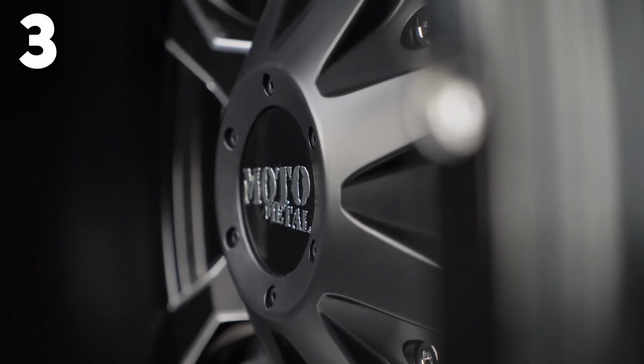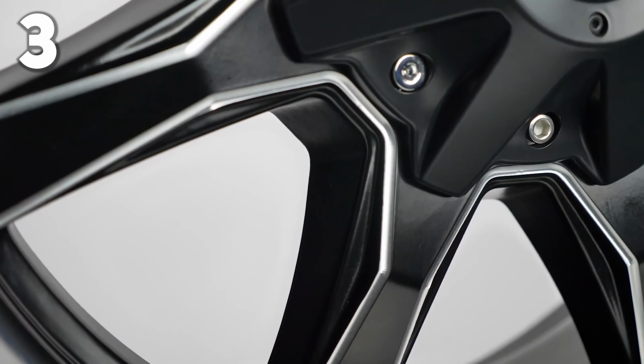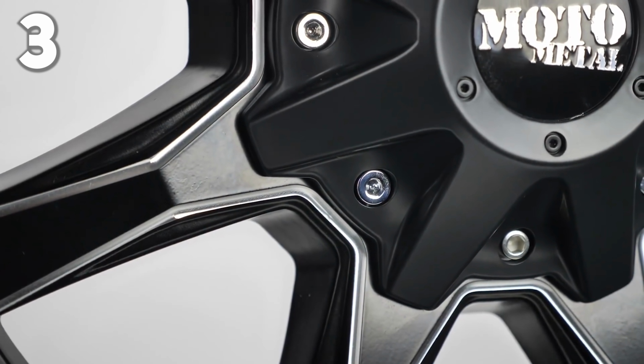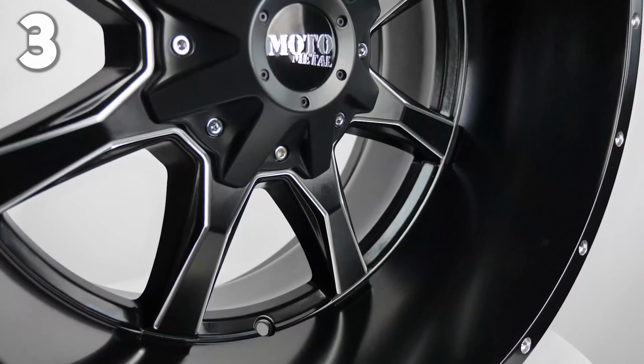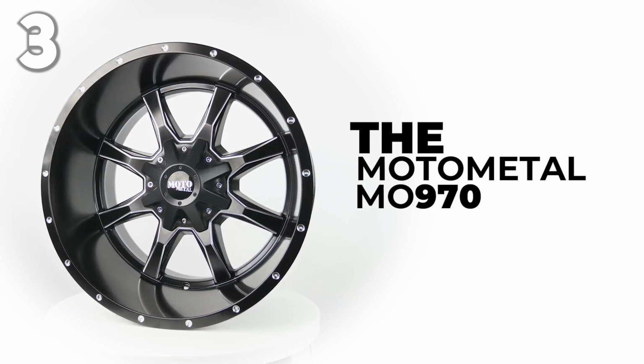Nope, doesn't do that. And it also comes in a black with a machine face. Sizes, it's going to come in all the way from 16 all the way up to 24 by 14. So pretty much everything, kind of like we've come to expect out of Moto Metal. Again, I would say a more timeless wheel design, one that's been on the market for a couple years and it still blows my mind. Like, super popular. You look at the 962, which I personally like more than this one. This one's a little bit more like the Fuel Maverick. Yeah, a little bit thinner spoke. But this one's been around, I believe it was created before the 962. I don't know how the numbers go, maybe I'm wrong, but it's been around for so long.